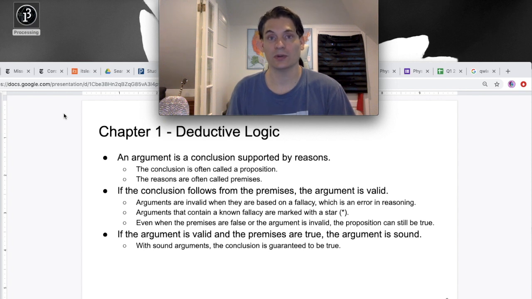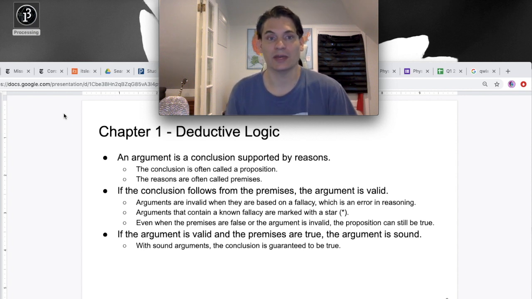And simple arguments in math follow this type of pattern. So 2 plus 2 equals 4. Based on the definition of 2, based on the definition of addition, and based on the definition of 4, that has to be true, right? If you change the definition of what 2 means or what plus means or what 4 means, you could change the argument around. But based on the definition of those words and based on the premises, like I have $2 and my friend Tim has $2 and we added them together, therefore we ended up with 4, there's really nothing else to be done there, right? You can't really disagree with that unless you're going to disagree about the definition of what numbers are, right?